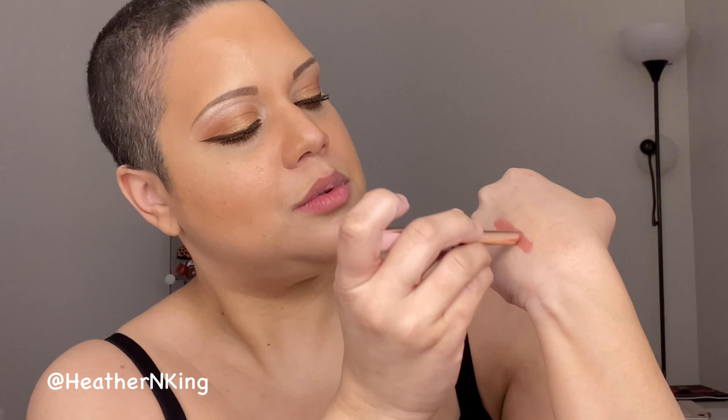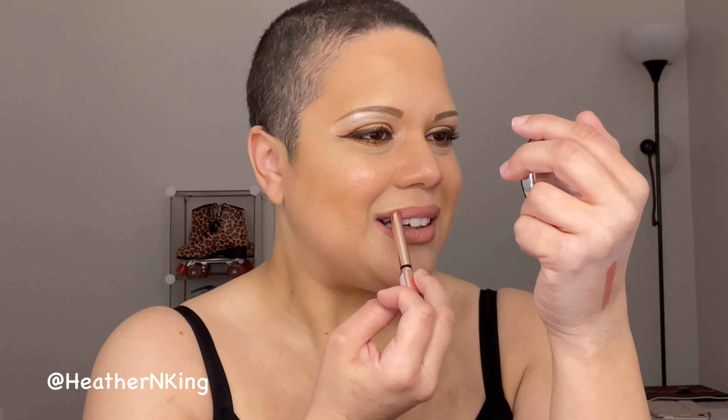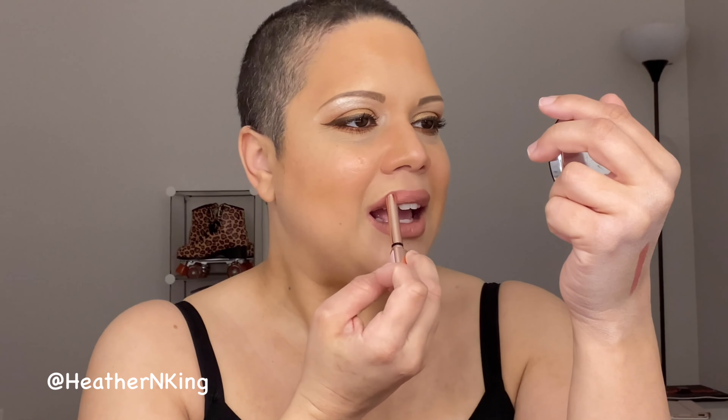Oh my God, this looks like it's going to be one of those just gorgeous everyday shades. Wow. And this is called the Moisture Matte formula, so it's like a non-drying matte. I love matte lipstick. Let's give this a try. Such nice pigment. I should have exfoliated my lips before I started shooting this video — hey, I can't be perfect all the time. What a lovely formula. It's exactly how they describe it — it's a matte formula but it's not drying. It's moisture matte. And I love the shade.